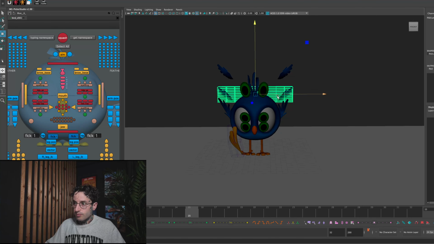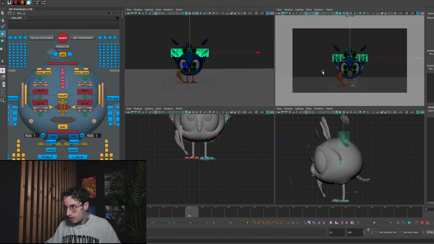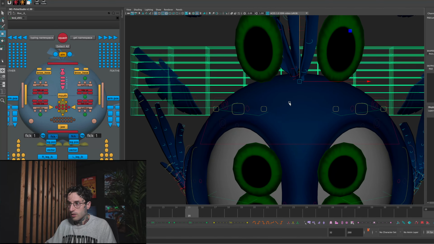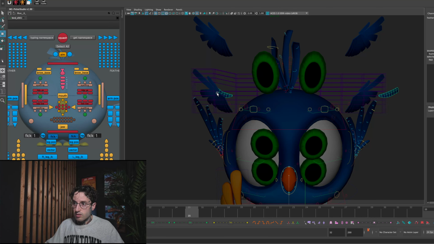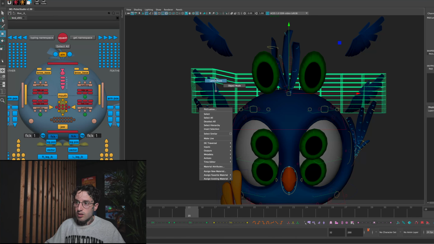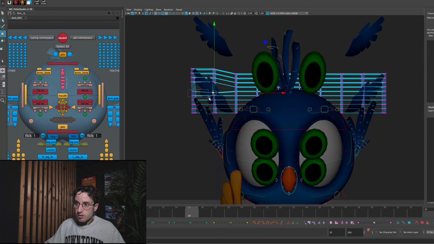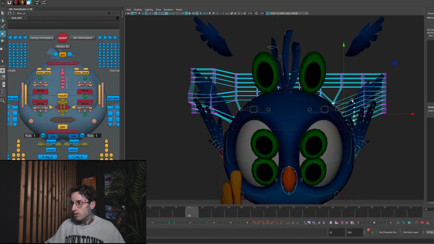So now I can get in a bit closer. Select the lattice. I'm just going to make it so I can't select this anymore. It is super hard to see.